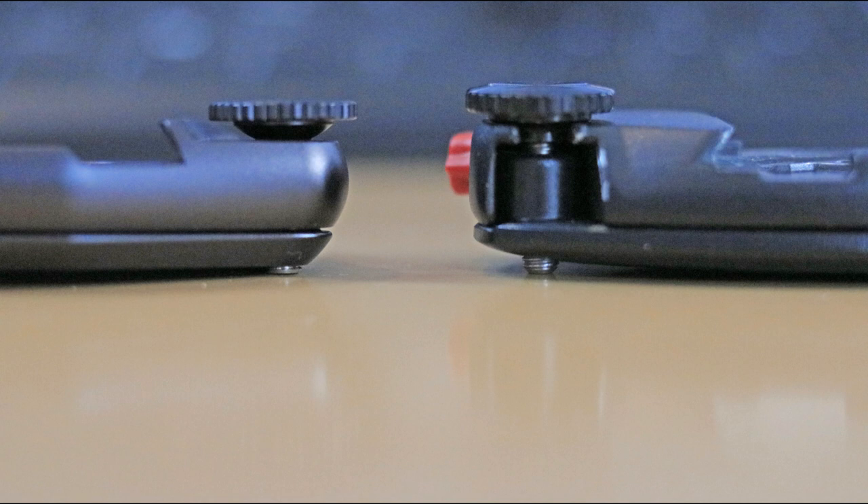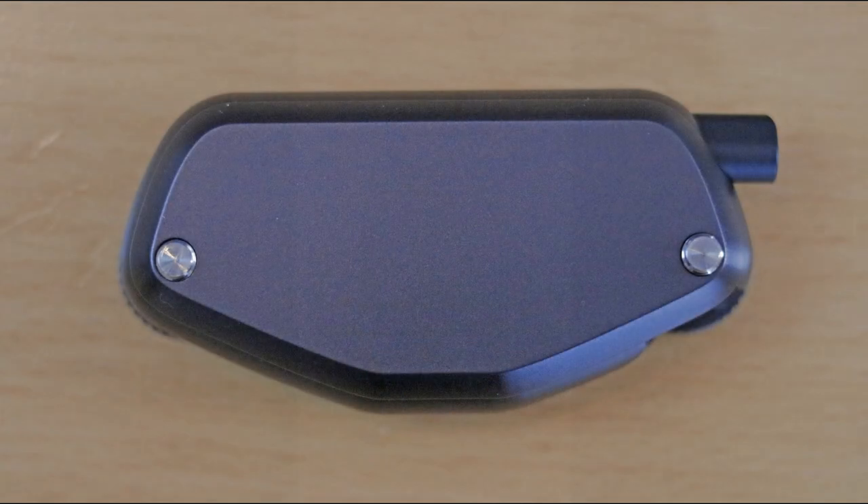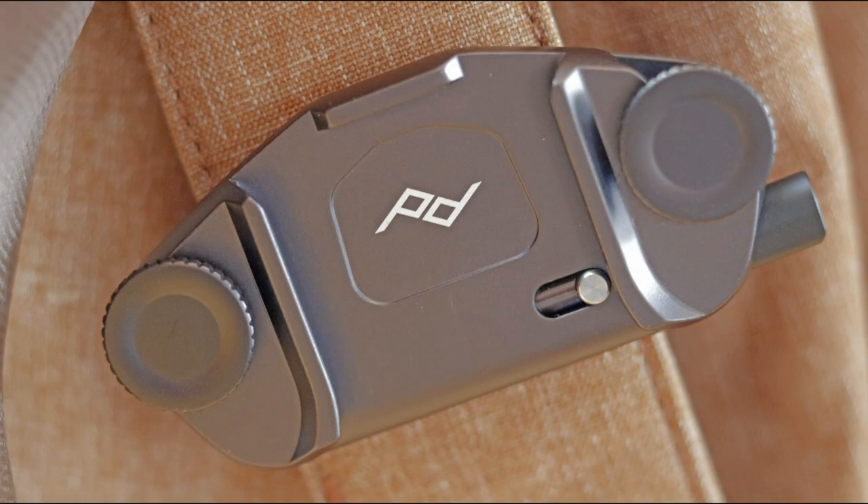Height-wise the old one is slightly taller, just a small difference, but it contributes to the weight. Looking at the top of the new unit, the plate is in place — normally your camera sits here and that's your quick release to snap the camera out for your next shot. The back of the new unit is completely flat and smooth, which is important. If you invest in good outdoor clothing, you don't want the back of a clip to rip your coat or collect dirt.